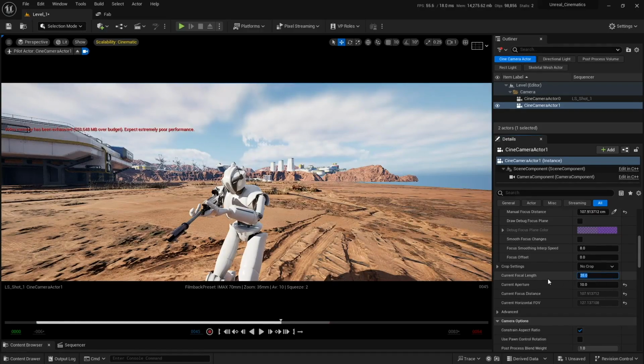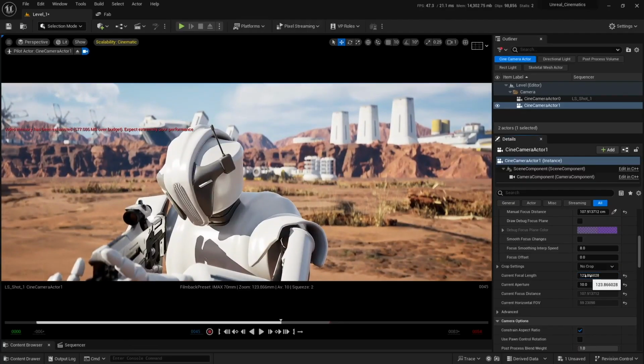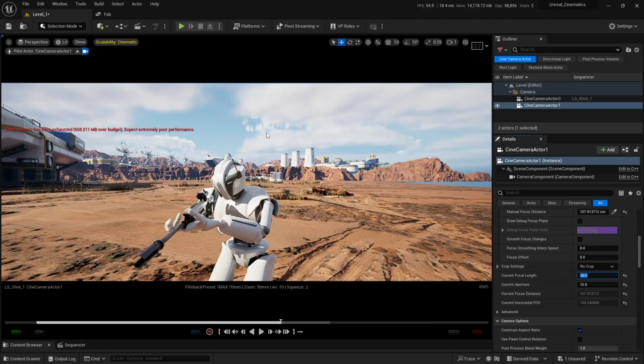If I bring down the focal length to 35, you can now see that our background assets are far away from this camera. Yes, we do have the lens distortion as well, but these background assets are just far, far away from this camera. They are not popping into the camera at the moment, and neither is this character. But if I increase this focal length, you can see not only does it allow the lens to zoom in, but it also enhances your background. It also pops your background into your camera. If I bring this number down to, let's say, 50, you can see all of these assets are pretty far, far away from the camera.